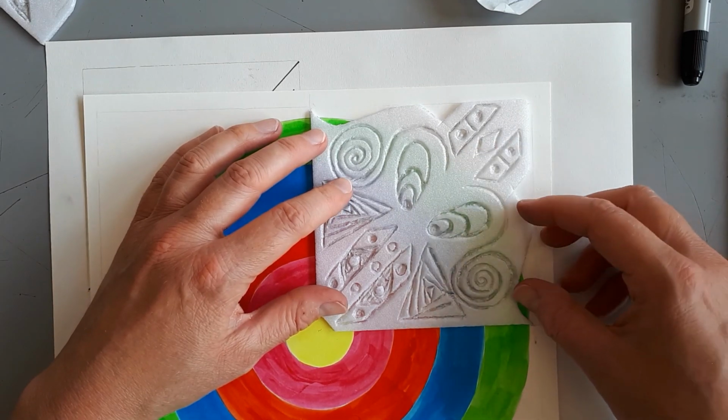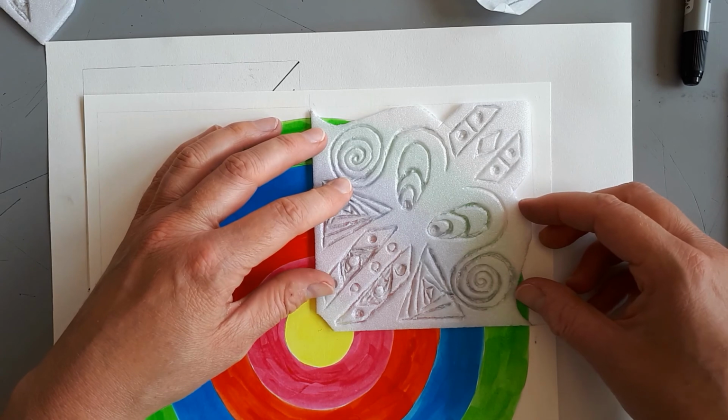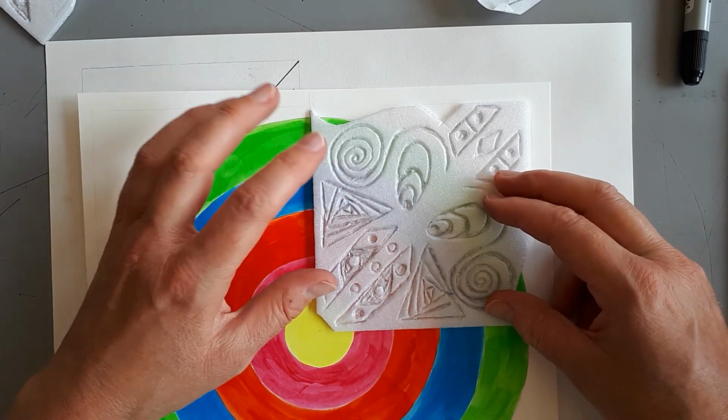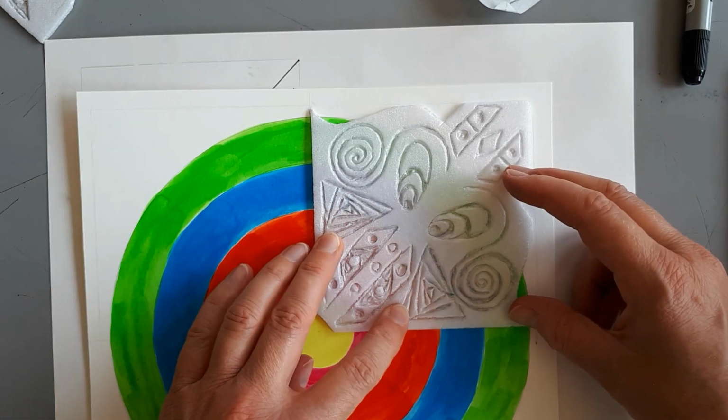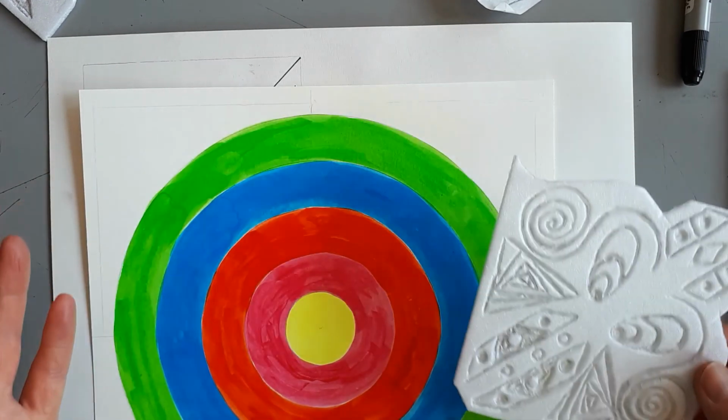And then the next step is to ink up the plate, check that it's all going to work. So I will do a quick print with it first just to make sure that it works, and then start printing over my circles.